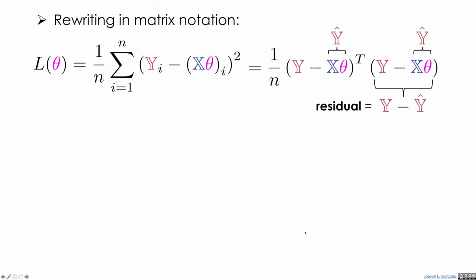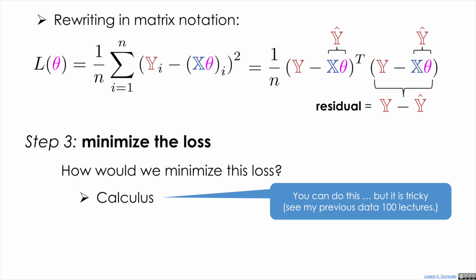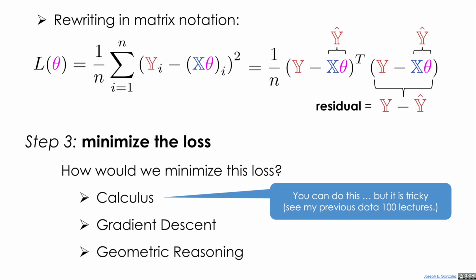All right, so now we've defined the loss. We would need to minimize the loss. How should we minimize this loss? Well, we've already looked at calculus-based techniques. And in fact, you can use calculus-based techniques to minimize this loss. And in previous versions of this class, we've actually used that. But it can get a little bit complicated because we end up needing to use matrix calculus. You could apply gradient descent. And that's actually a pretty widely used technique when these models get really large. But in this lecture, we're going to actually look at geometric reasoning. And so we'll use geometric reasoning to come up with an analytic solution to the loss minimizing theta for this problem.